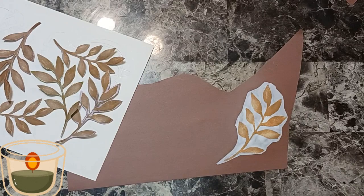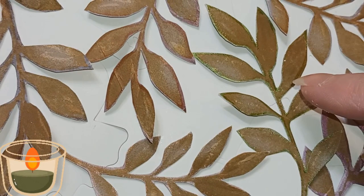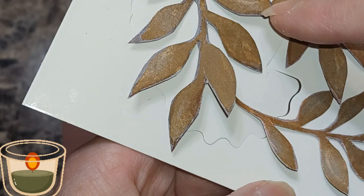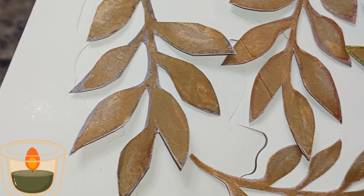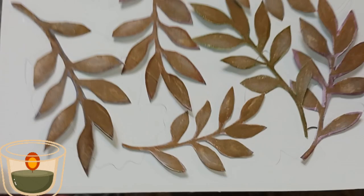And then you can take whatever color marker you want. Okay. Here's what I did. I did a metallic marker there, and I did a green glitter pen. Then I did, I think, a red marker. It might have been this one. And then on this one, I'm not sure what color I did. Maybe I didn't do it on this one. So if you like that white, it's in there, okay. And then on this one, I think I took an orange glitter pen. Doesn't show up very good, but it gives it a next level.